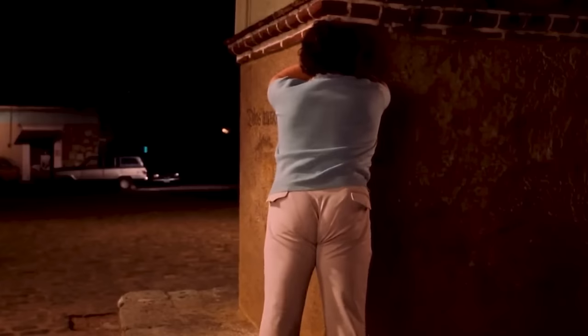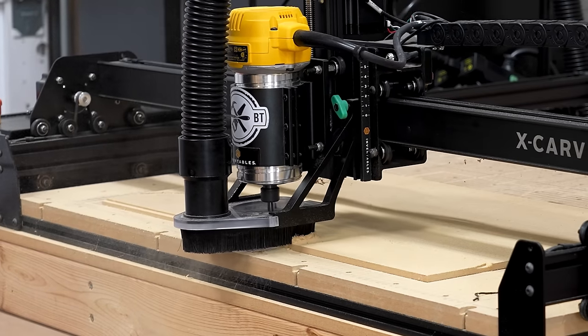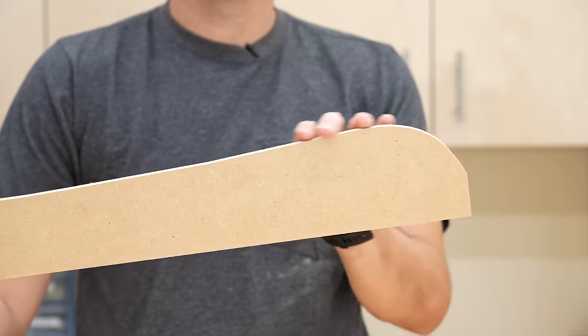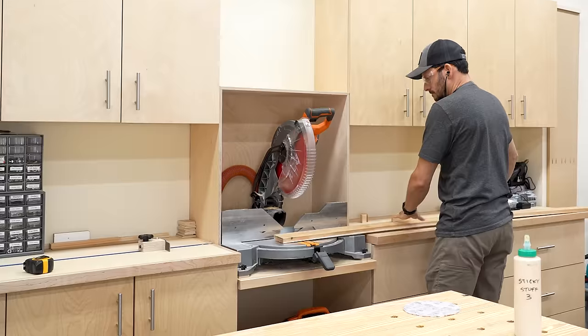Now, even though I despise the Adirondack chair sitting angle, I think one thing they do well is they have kind of a contoured seat. It's a nice little place for your buttocks. So I want my chairs to have a nice little curve on the seat as well. And I drew this up in SketchUp and I took over to the CNC and cut out this little quarter inch MDF template. And that's got just a nice little curve here. And I'll use this to cut out my 2x4s for the seat and get identical sides.